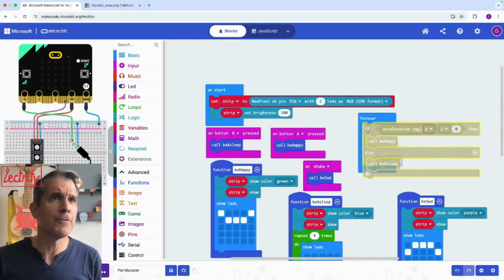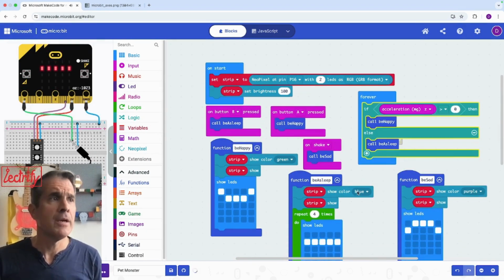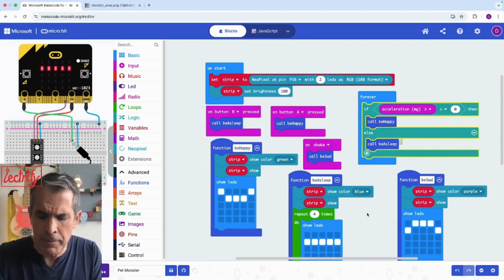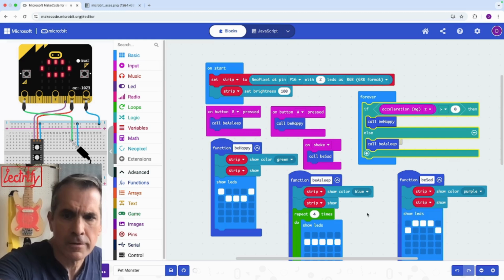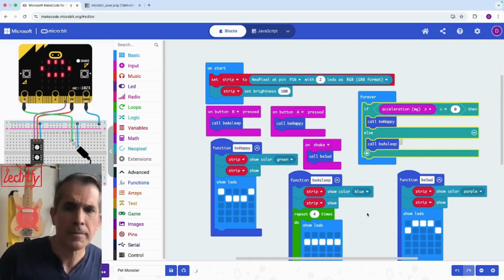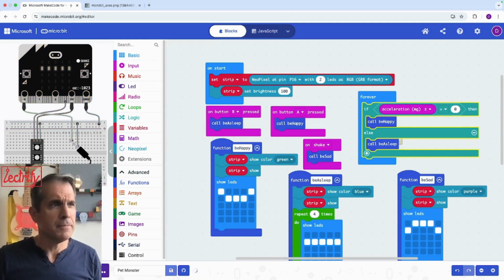So now let's see what happens when we take that code we had before and put it back into the forever block. So now we have this loop. This is a forever loop, basically, that is happening. So now when I upload this code, I might turn off the sound on this. I'm going to download it.